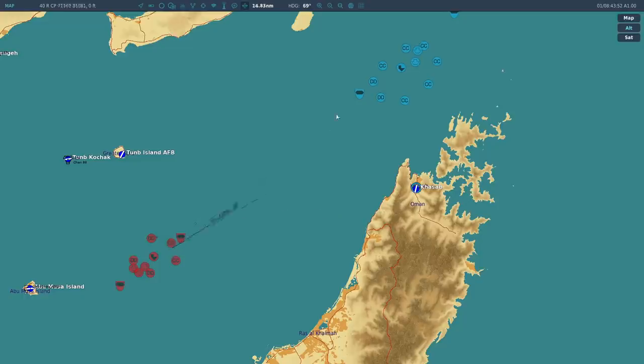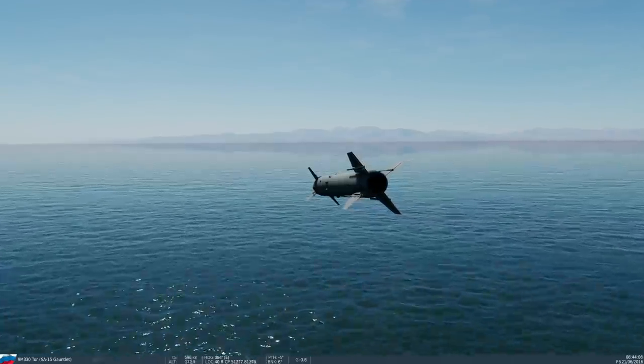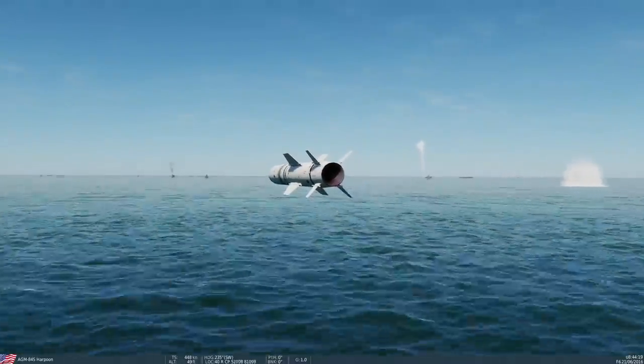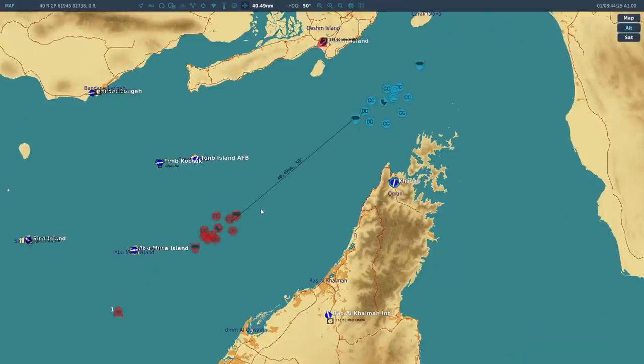Let me check the distance between the fleets now. Okay, they're 40 miles, or less than 40 miles. So they are getting there slowly. And that last one's going to get taken down easily. And boom. Boom. There we go.